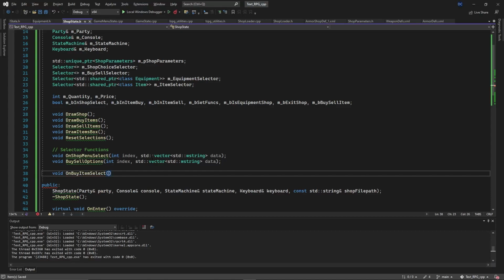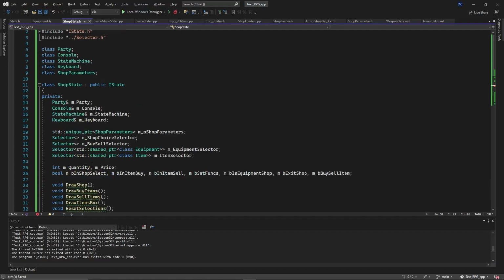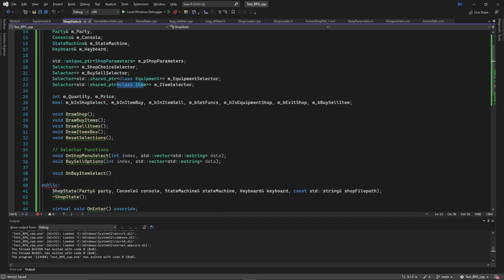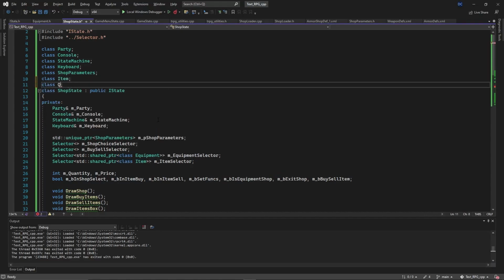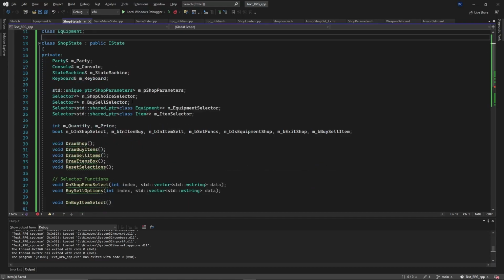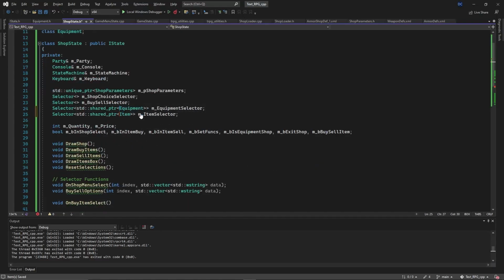So the buy item select, if you remember, we're going to need a data now of shared pointer of items. So yeah, it does look like it makes sense to let me get rid of this class in here.